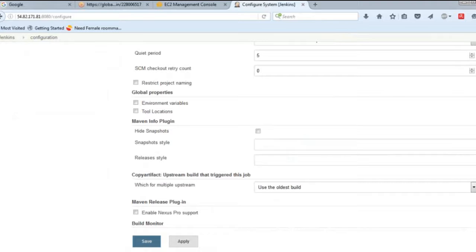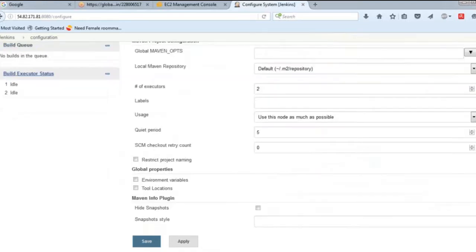Let's say there is Maven, and in global setup it is Maven 3.0, but you want 3.2. Again you have to add some other version here and go ahead. But now it is more specific to the project in which you are using it. Okay, I'm just trying to cross check once again.